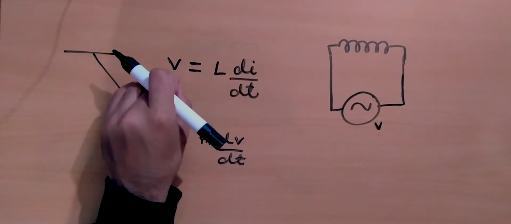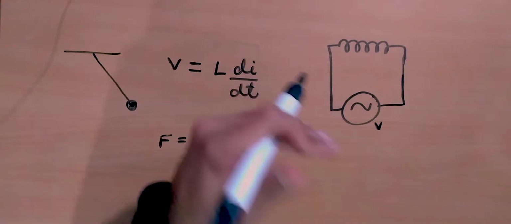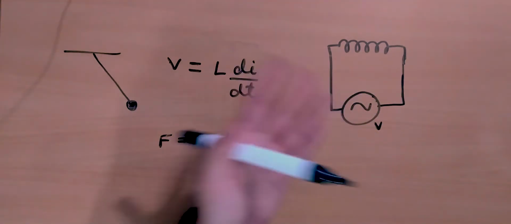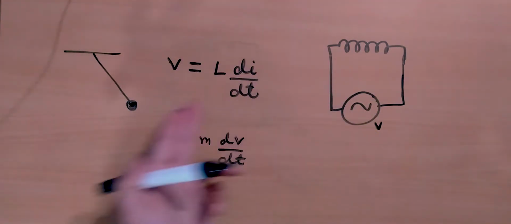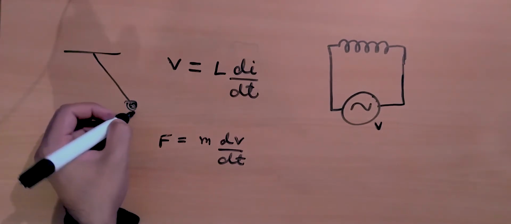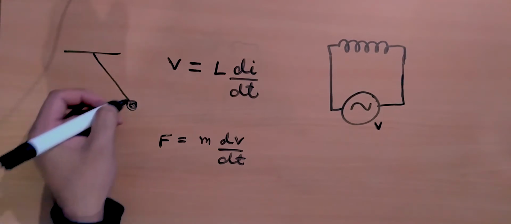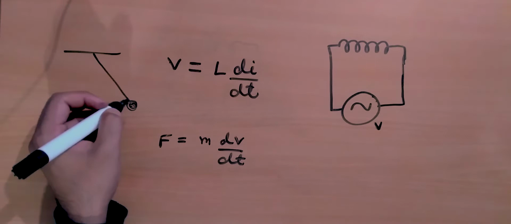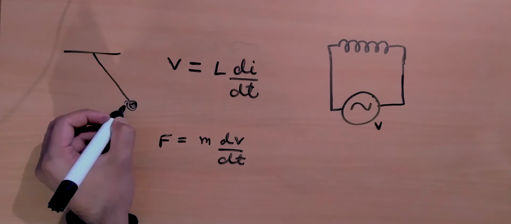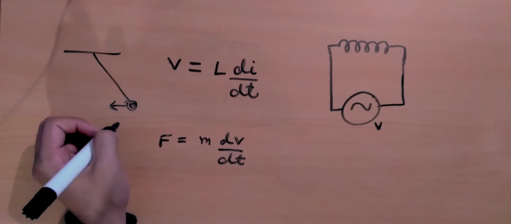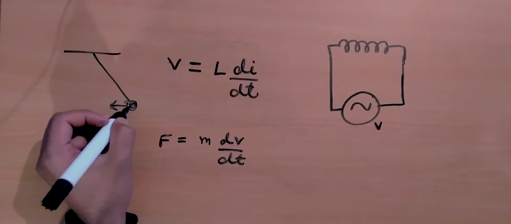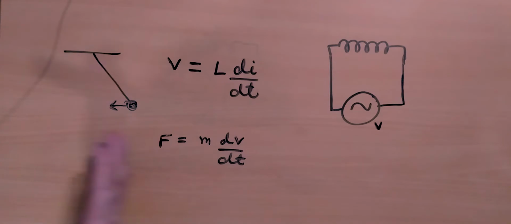The more voltage you have, the more rate of change of current you would get in an AC circuit. Similarly, that is very similar to this case, where the more force of gravity you have, so obviously you have some gravity pulling it in this direction, and you can resolve that along this direction and along this direction. I'll not get into that, but the point is you get some force due to gravity in this direction, and the more force you have in that direction, the faster the pendulum would accelerate in that direction, right?